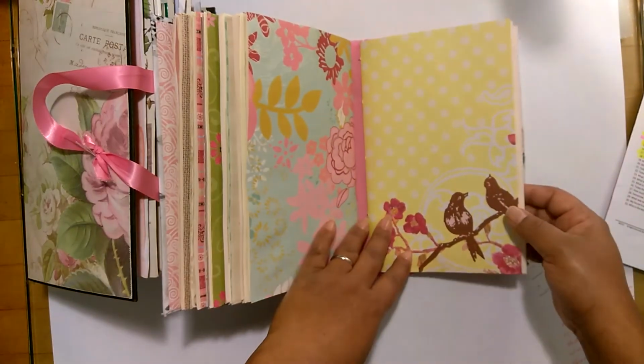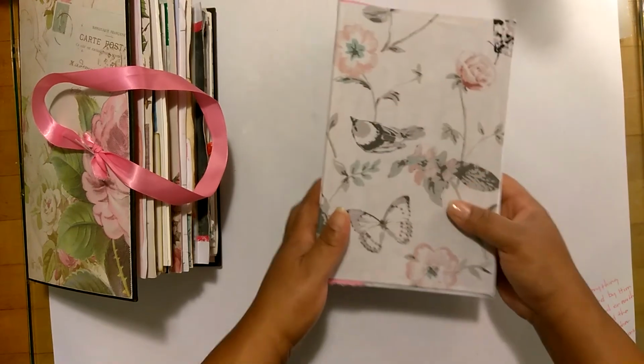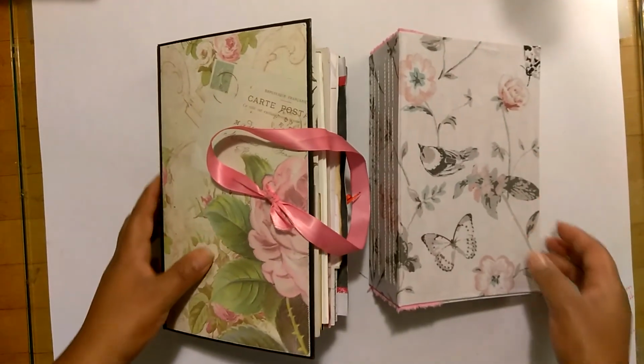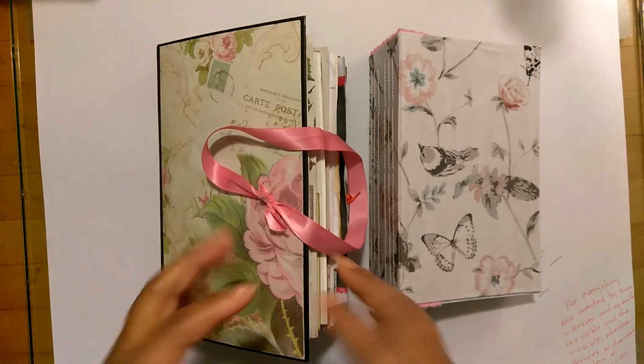And so that is that. I'll be doing some entries in this journal with you guys. I'm trying to do more of those because I know that you guys like those. And hopefully I'll be able to get around to doing those sooner rather than later. So I hope you guys enjoyed this flip through.